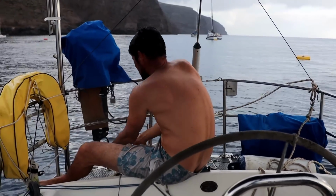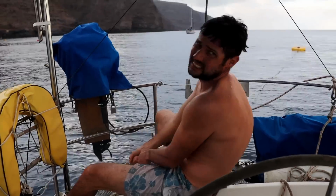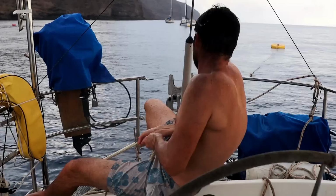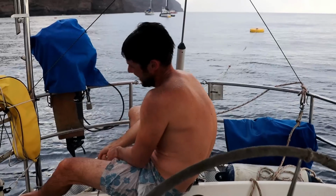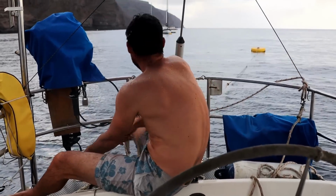Well, it was a refreshing swim. Got it connected and just pull our stern round so that we got bow into the waves. It was deceptively far away. I had to drop the camera and attach about 3 or 4 more lines so that we could actually reach the buoy.